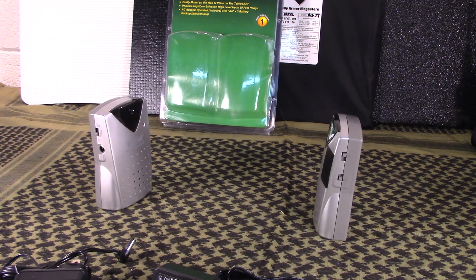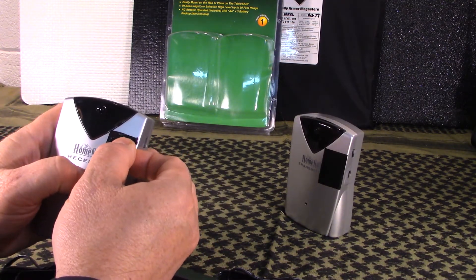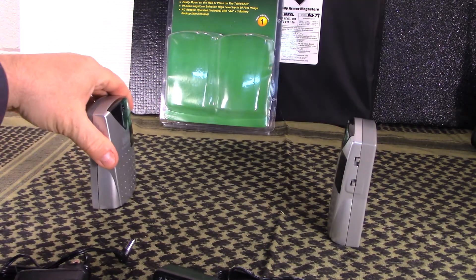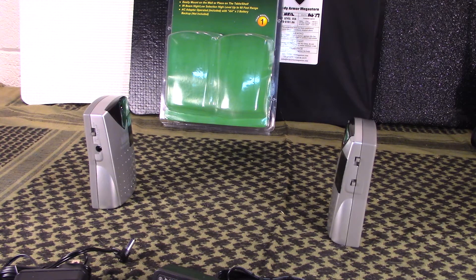If you want to camouflage them, you could paint them or do a lot of different things. I would probably cover these lights - I've already done it on one unit, just simply taking a piece of tape and putting it over the light so you can't see it flashing. That way it's not alerting somebody that there's an alarm and they figure out a way around it. It's a good product - you're looking at around the $50 price mark. It's not super cheap but not crazy expensive either. I think it's a great tool in your toolbox to secure things, and I like the flexibility of having different types of alarms for different scenarios.